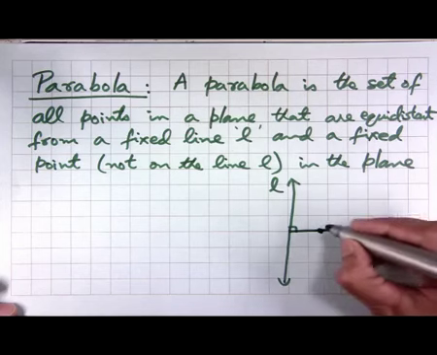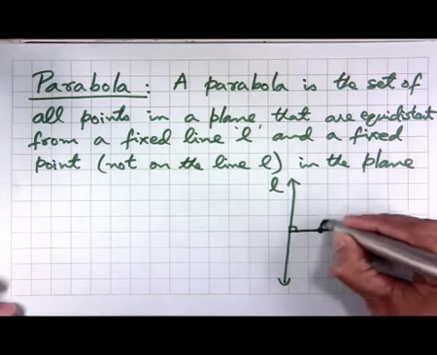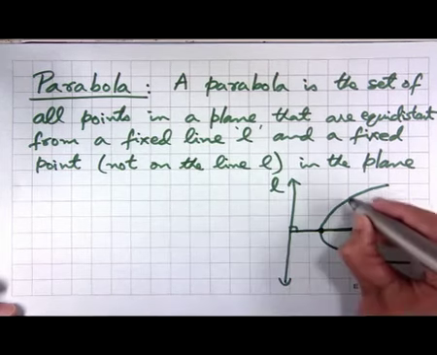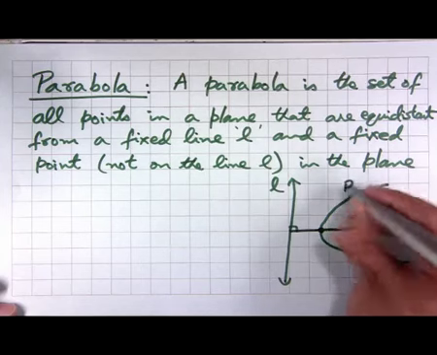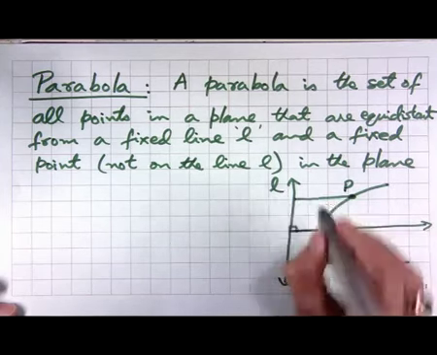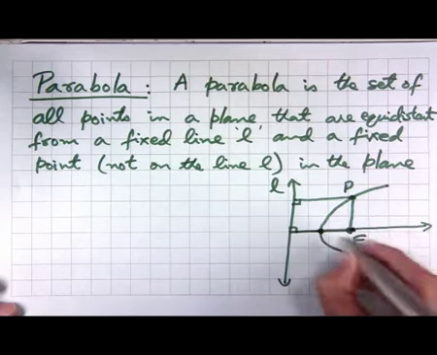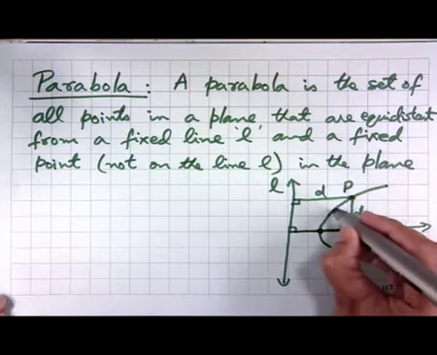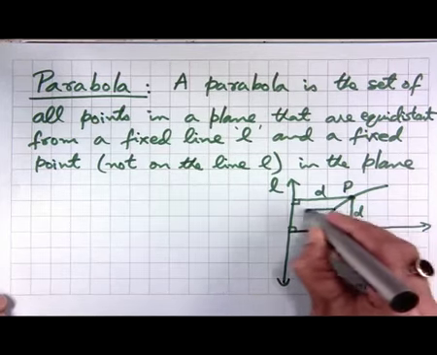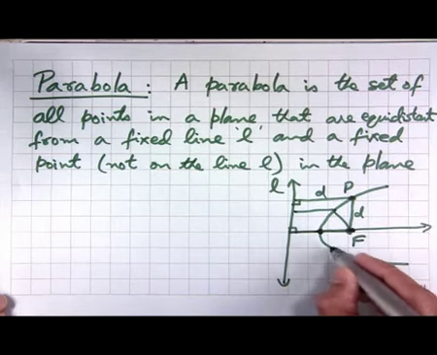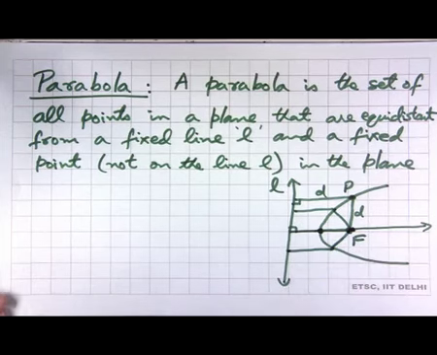So, if we draw this, one point is clearly the midpoint of the perpendicular from F to the line, whose distance to the line is equal to its distance to F. Similarly, if you draw this curve, you will get a figure which looks like this. If I take any general point P on this curve, then the distance of P to the line is equal to the distance of P to F. If this distance is d, then this is also equal to d. So, we look at all the points which satisfy this, and this will give me a curve which is called a parabola.